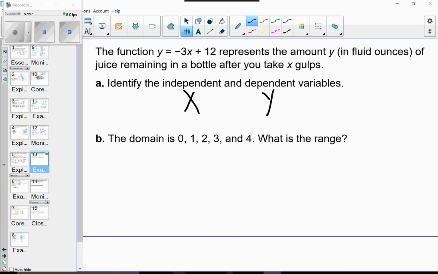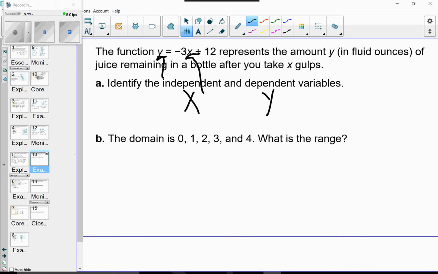You're always going to put numbers in for x, and you're going to get y's as your answer. So we're saying that y is depending on x. So that's why x is independent. You can just put those numbers in independently, but the y is depending on them. You don't get the y unless you are plugging in the x. So for this one, it says the domain is 0, 1, 2, 3, 4. Okay. So thinking about that, in this particular case, we know the domain, we want to write out the range.